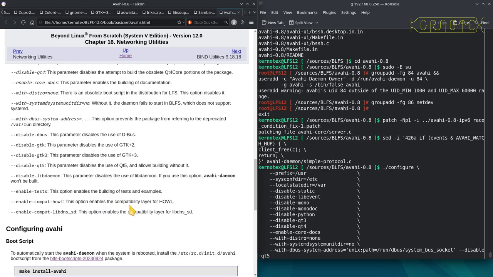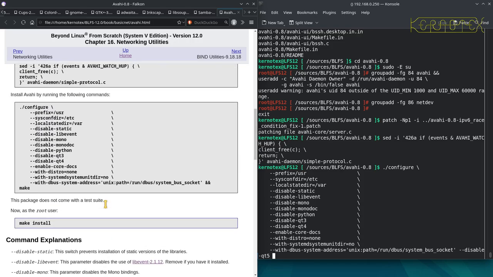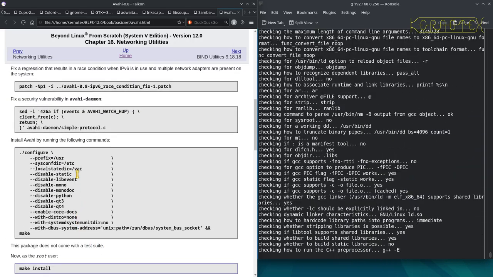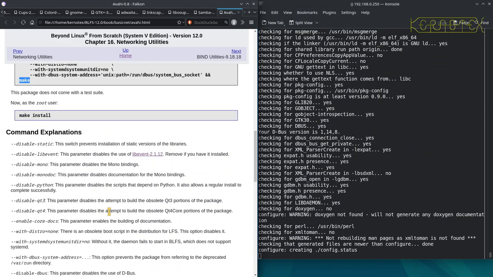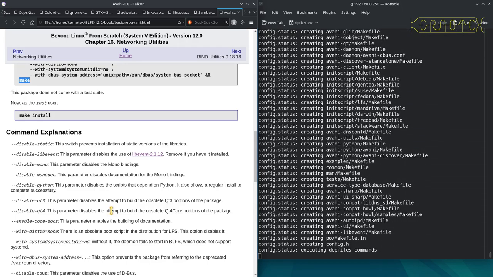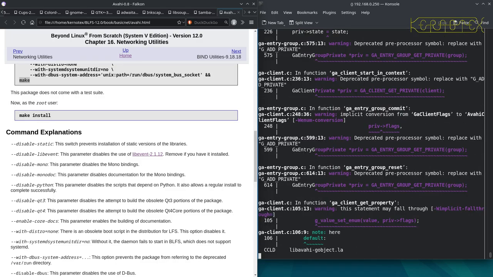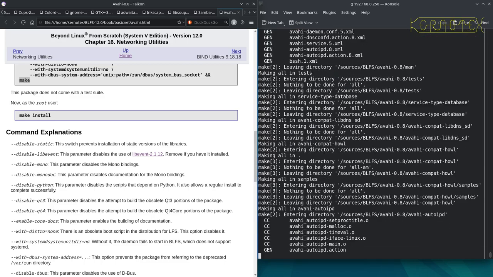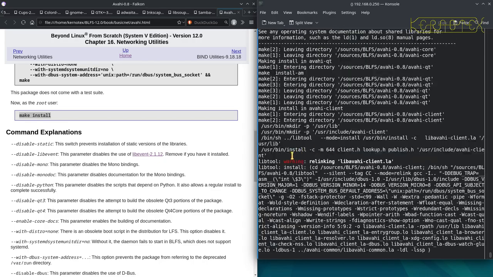So if there's a compatibility layer, I think I used to enable this one, but if they're compatibility layers, they're probably for something a lot older, so I won't install those. I'll just configure it like that and run the build. So this definitely must be built after QT then, because there's an option there to disable it. It's something you probably want. Make install.